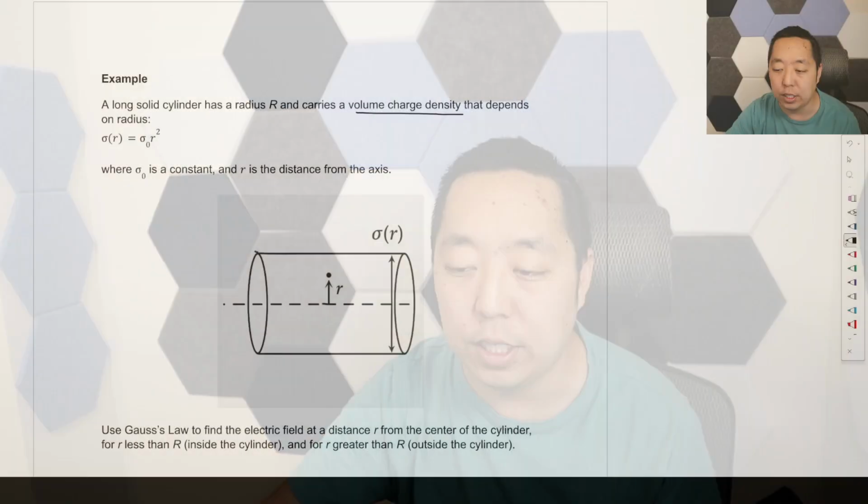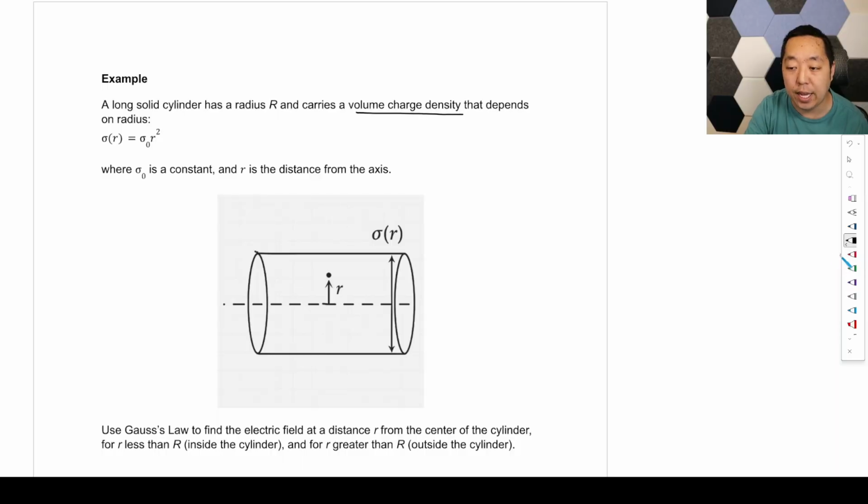And so the end result is that we know the electric field has to be emanating radially outward from this point here, at all of these points. If you take a circle of radius r right here, then the electric field has to point radially outward from that. That is to say, if I take a point here, it's radially outward, away from that center axis. Okay, I know it's a little bit tricky. It's going to take some time. You might have to wrestle with that and think about the reasoning why it couldn't be any other way.